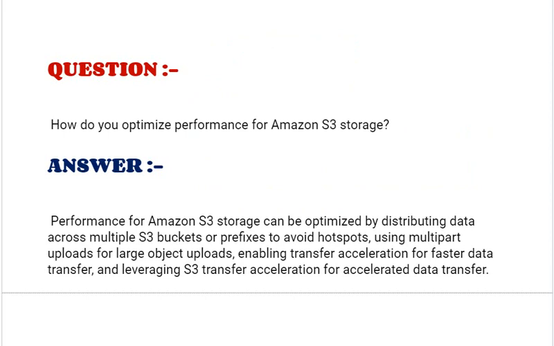Our interview question based on SysOps Administrator Associate is: how do you optimize performance for Amazon S3 storage? Your answer should be: performance for Amazon S3 storage can be optimized by distributing data across multiple S3 buckets or prefixes to avoid hotspots, using multi-part uploads for large object uploads, enabling transfer acceleration for faster data transfer, and leveraging S3 transfer acceleration for accelerated data transfer.